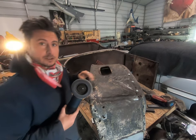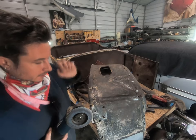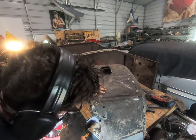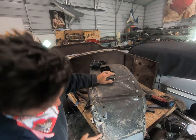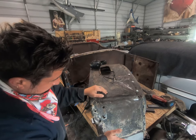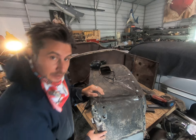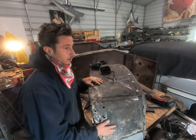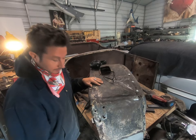Here we go. We are going to start this portion of our investigative journey with this tired old flat wheel to do some exploratory surgery. So we've got at least like an eighth inch of Bondo in this section here. As much as I wanted to leave this texture, that's just not gonna fly. I think I should take this cowl outside and just start hitting all of the bad spots, and we'll do all of our sad discovery at once, and it'll keep the dust more out of the garage because there's gonna be a lot.